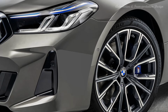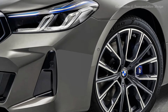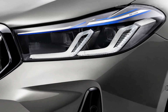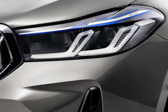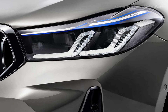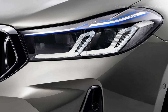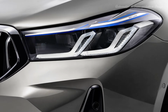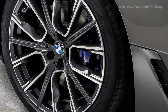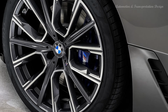Mild hybrid technology has been incorporated into all model variants of the new BMW 6 Series Gran Turismo, optimizing engine efficiency and giving power delivery an even sportier edge. The use of a 48-volt starter generator helps to both lighten the combustion engine's workload and boost its power, bringing a reduction in fuel consumption and emissions, and sharpening performance. Fitting an extremely powerful 48-volt starter generator and a second battery greatly increases the ways in which brake energy regeneration and the recuperated electrical energy can be utilized.